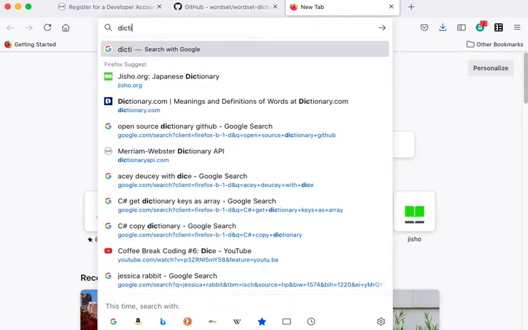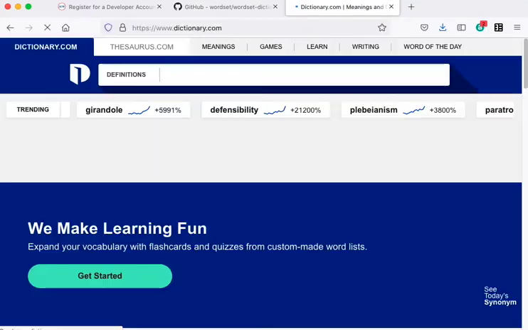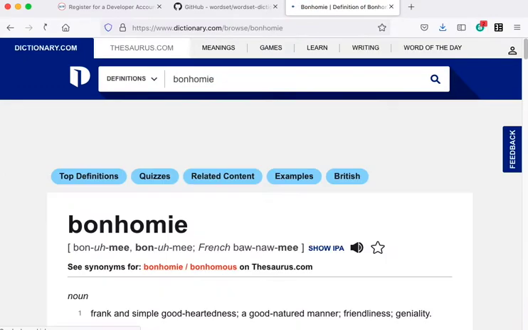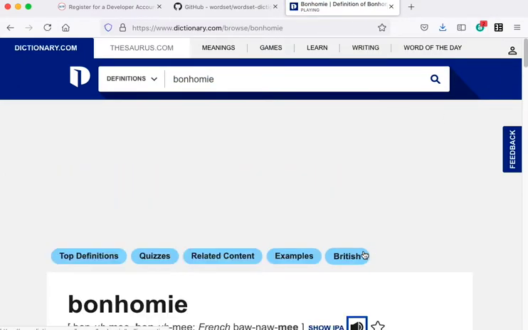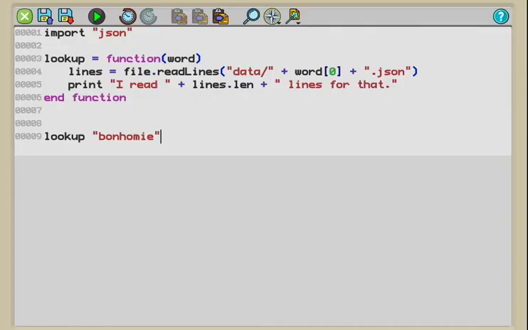Bonhomie. Bonhomie is this word. It's a weird one, so it's a good one to test with.